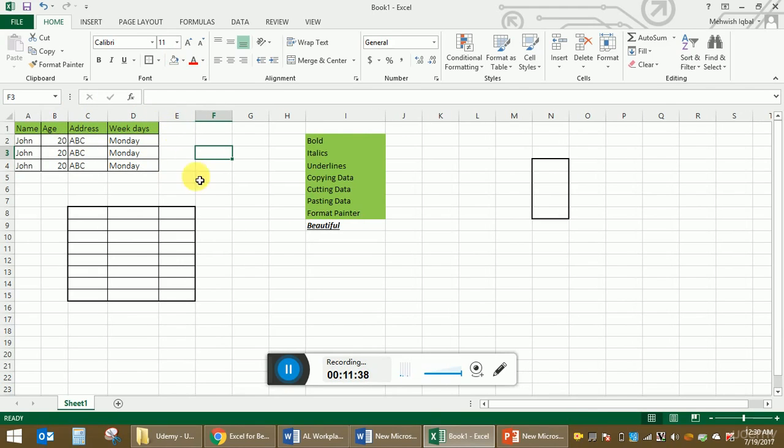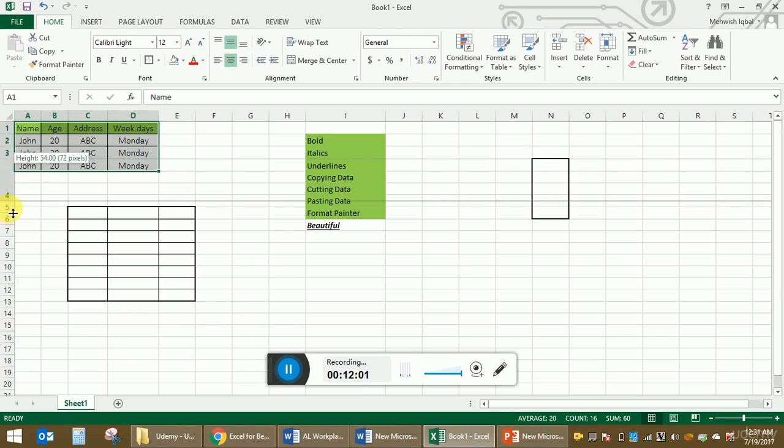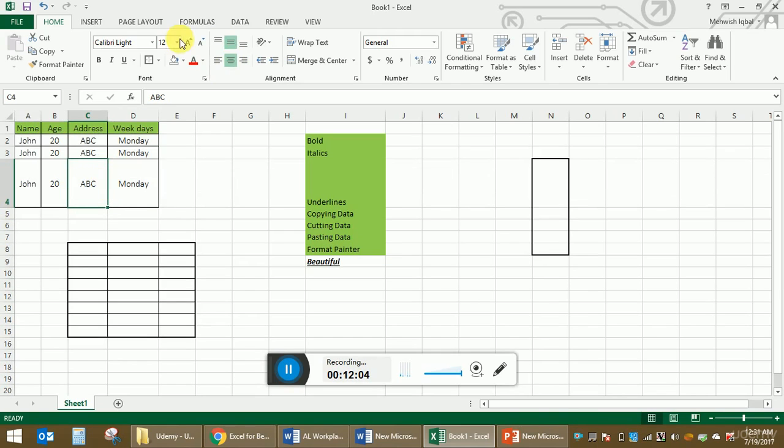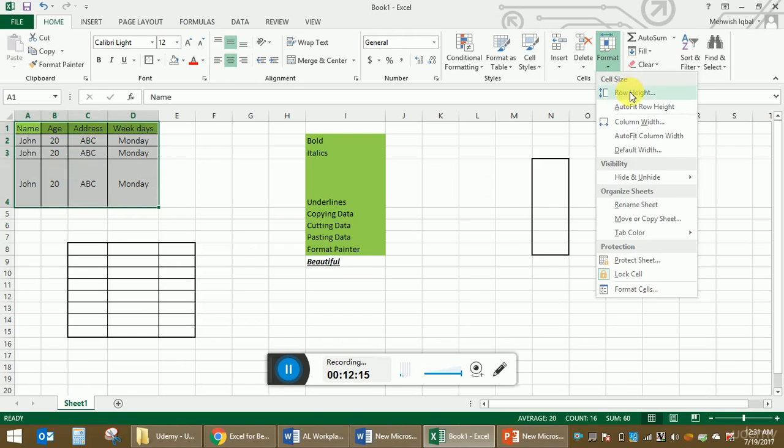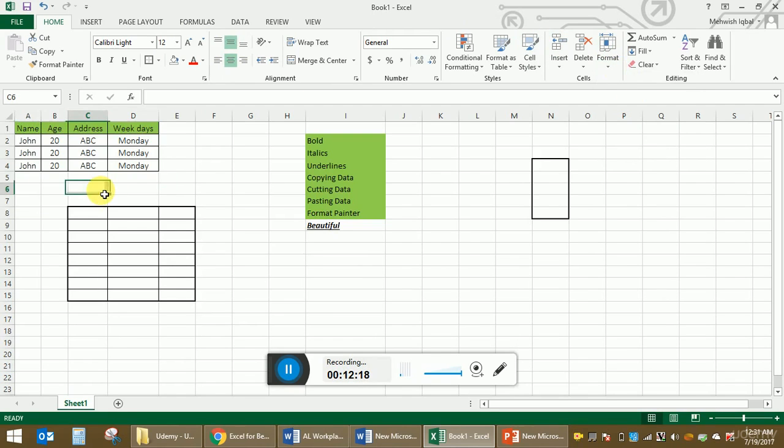Just one last thing I will be covering before I wrap this section up is that one other way that you can manipulate, or in fact better represent your data, is to move the alignment. So let's say you can move it towards the middle. You could have a left alignment or right alignment, a middle center alignment, depending on the kind of data that you have. And let's say if you want to move this towards the top, you could select top alignment, you could select a bottom alignment. I would probably go for a middle alignment.